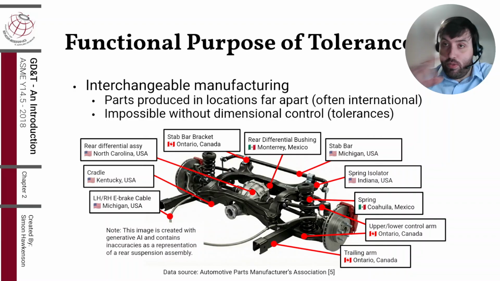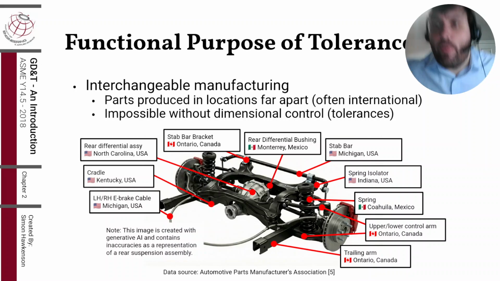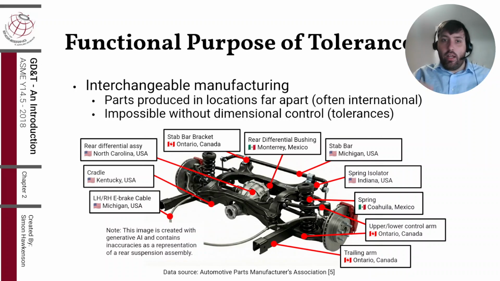So let's move on to tolerances. I assume we all know what tolerances are, but why do we care so much about tolerances? Well, it's because of interchangeable manufacturing. Every time you take your car into a shop for repairs, you're relying on interchangeable manufacturing. Parts can be made from all over the world, and if tolerances aren't controlled well enough, your brake rotor mounting points, for example, might not align with the wheel hub.